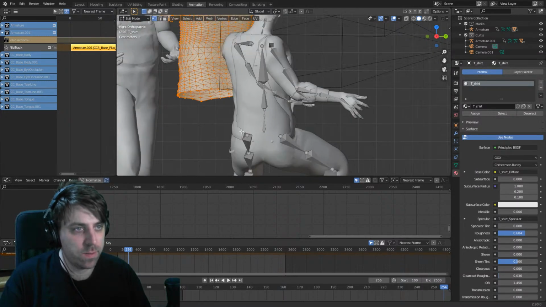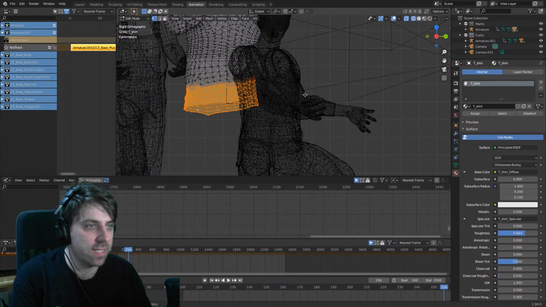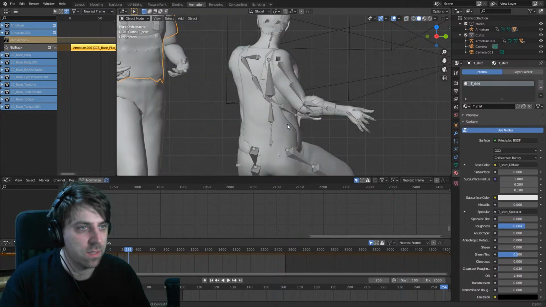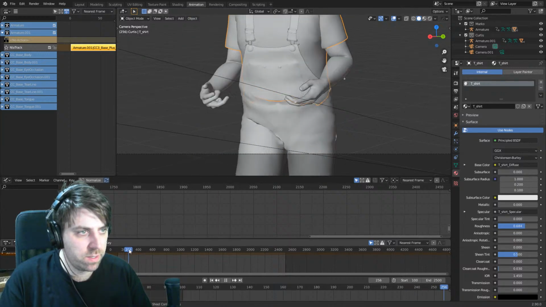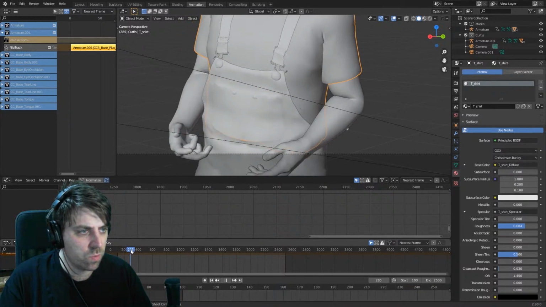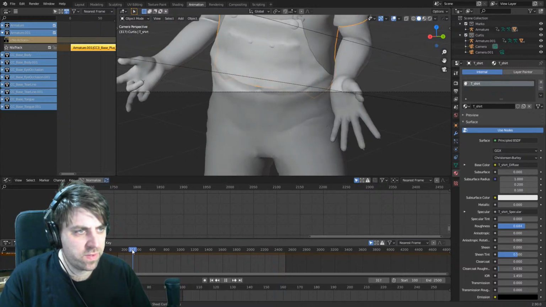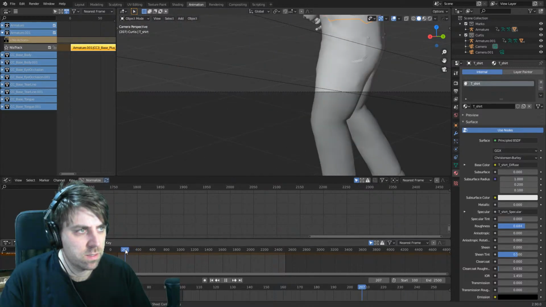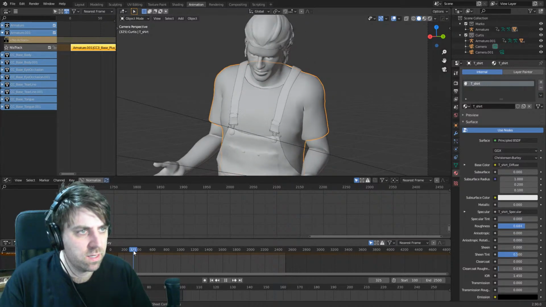All right, so let's fix up this shirt. And once again, I'm going to do it how I did it dodgily. Just go into the mesh here, select all that, delete vertices. And now when we come in, we shouldn't see any clipping. We got some weird groin action, which I'm not too concerned about. I reckon we can fix that up a little bit later. Other than that, that's fine for me.